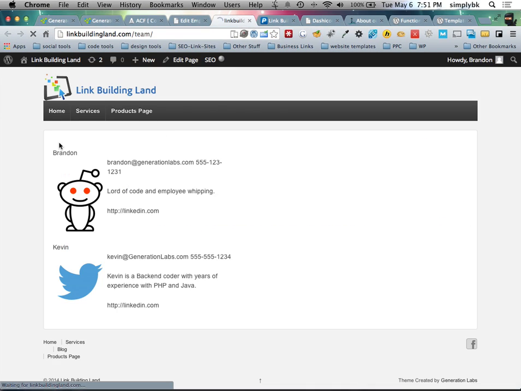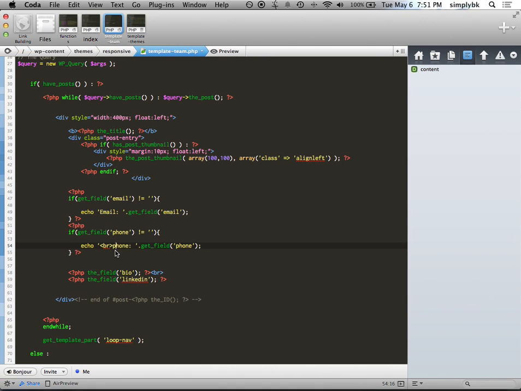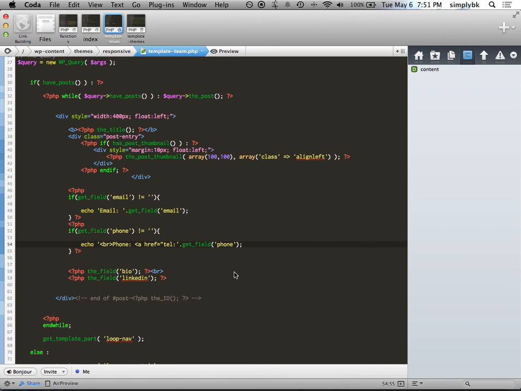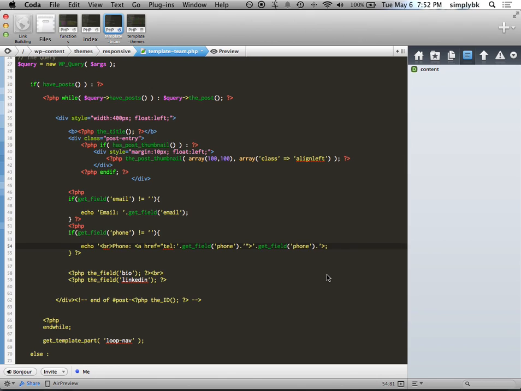So here's the team page now. We have bold, email, phone. It looks like I need to capitalize phone right here. And then we can also do something like this where it's like an href to where we can say telephone, and then we can have get filled phone, and then put the actual phone number in there. So I need to grab this whole thing with a close a tag at the end.